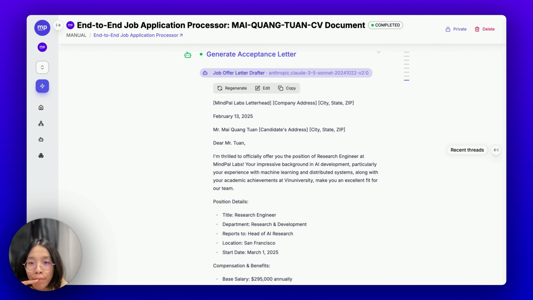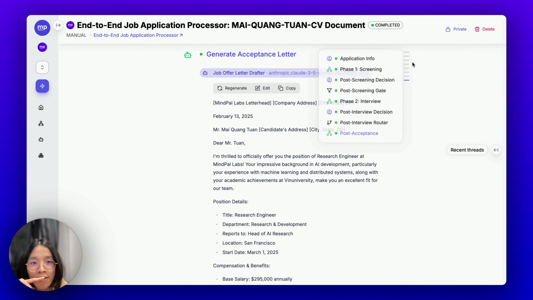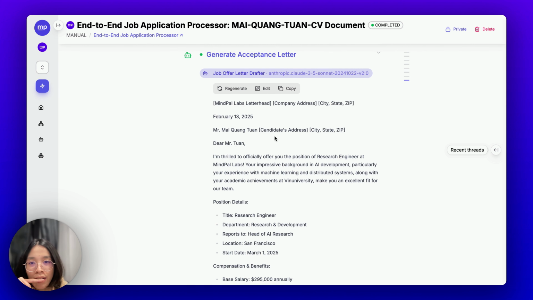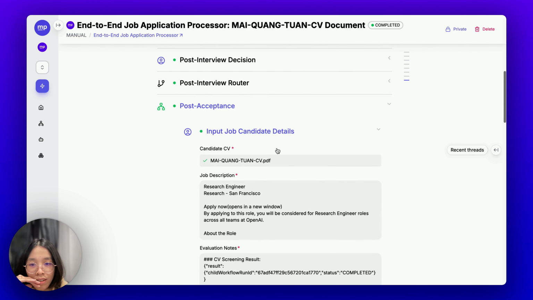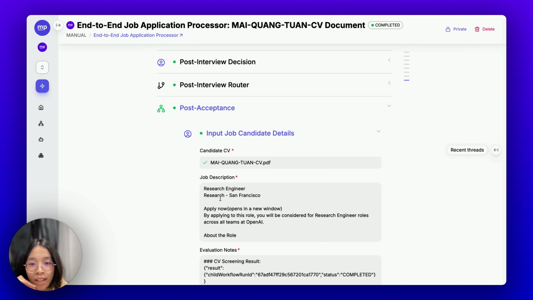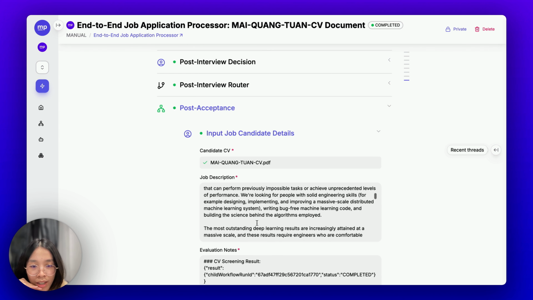I think it may be because it mistook the company name OpenAI for the name of my account. So I'm using my MyPal account, so maybe it makes the mistake a bit. Let me double check. Yeah, in the job description it specified that this is from OpenAI.